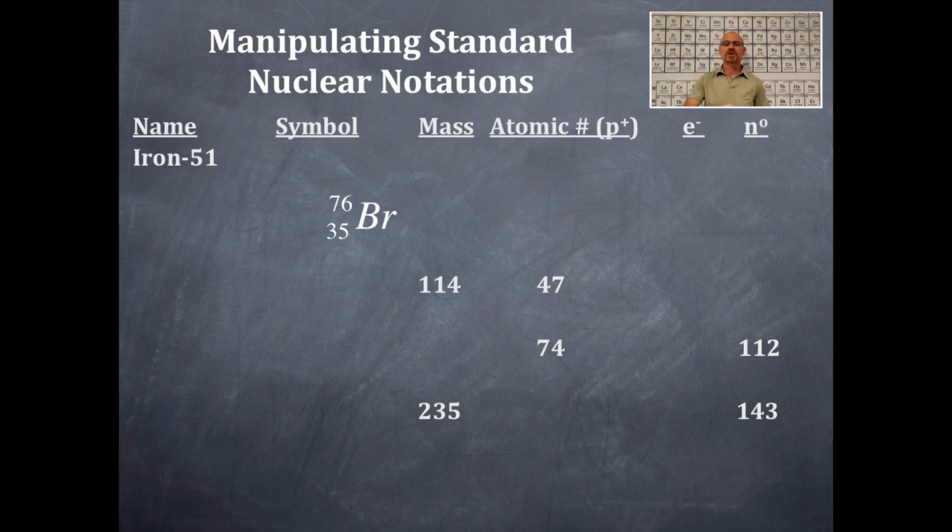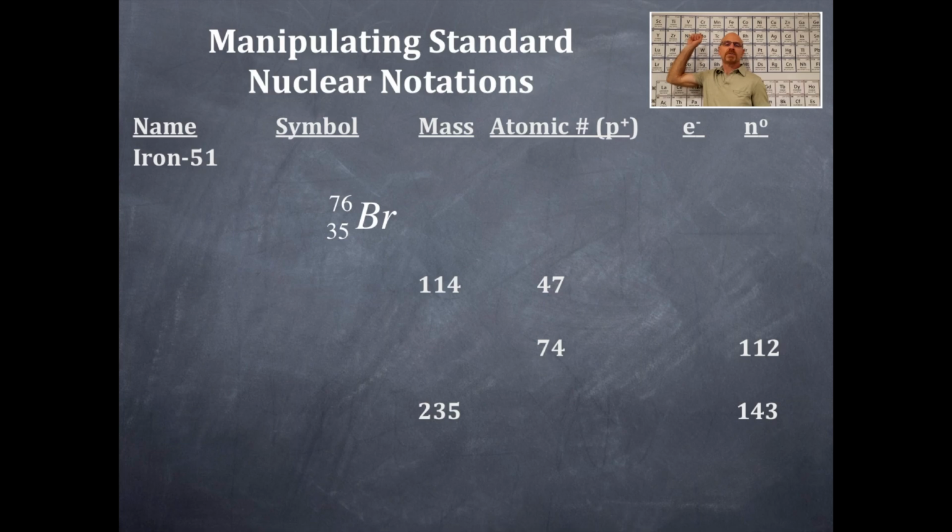What I want you to do is take a look at this whole entire chart here. We need to fill out the chart from the small piece of information that is given. We're going to fill out everything in this chart in a horizontal fashion, not vertical. In the first one, we are given that we have iron 51. Right away, we know that it's iron because it says iron. So we know the symbol for iron by looking at the periodic table, right over there. And the 51 designates the mass of that particular isotope.